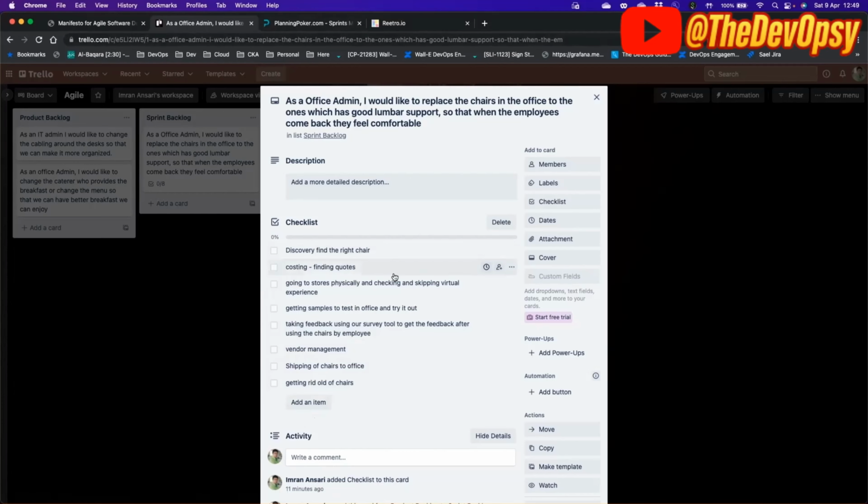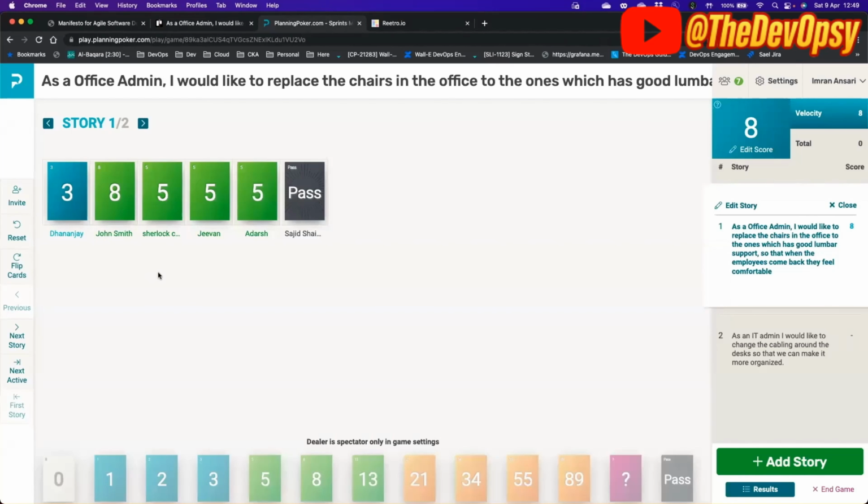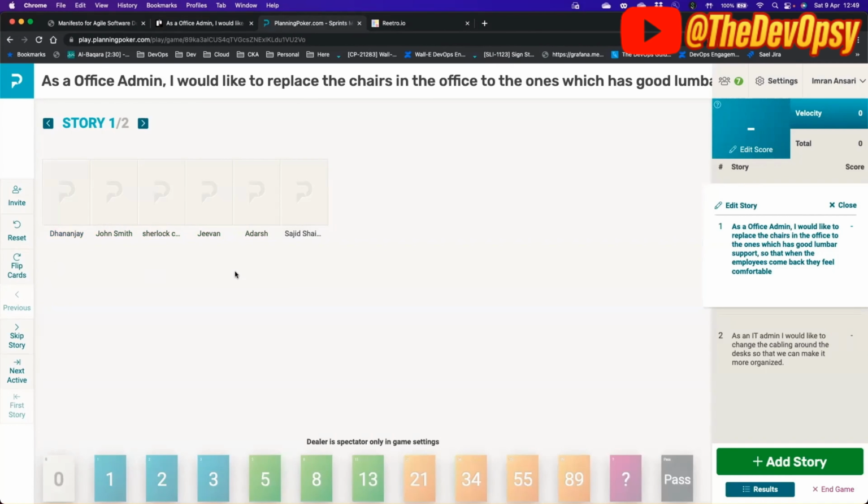So now, taking on these stories, let's decide what is important so that I can cut it off. Or let's do one thing, let's not cut it off. Based on those things, what do you feel? I will reset. Let's revote. How many story points do you feel? Because we have to come to a consensus, where everyone says, okay, we agree to this.